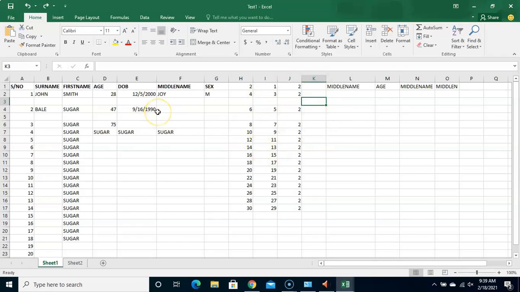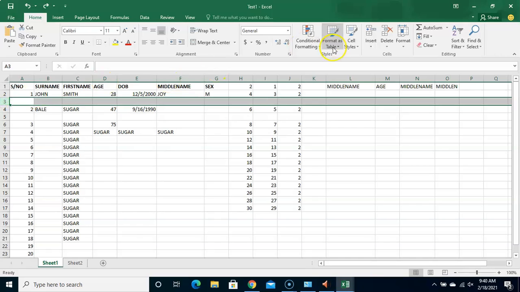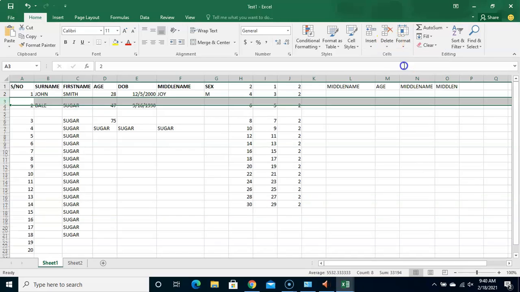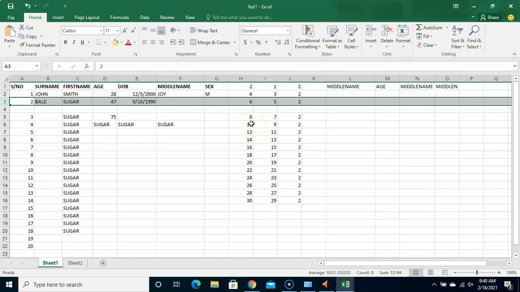What about rows? Same thing. You click right on the number assigned to that row. So this row, now empty row, I want to delete it. I'm going to select it, then go to delete, then delete sheet rows. As you can see, it's been taken out.